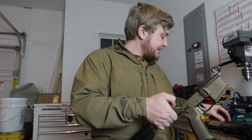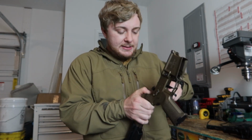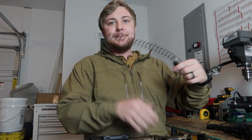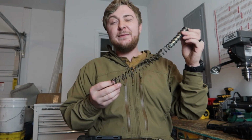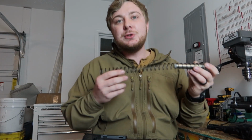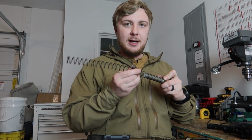Not only do I have that system in here, let me pull this apart. My hands are gonna get filthy throughout this process because, again, I just shot this a lot. Inside here, this is the Geissele Super 42 spring. This is the Vltor, I don't even remember which one I bought. This is the A5H2. What that actually means is completely irrelevant because I'll get into the buffer first.